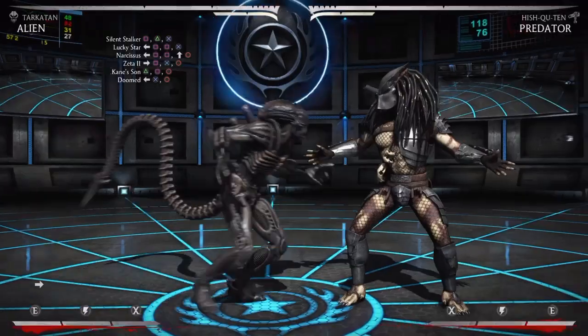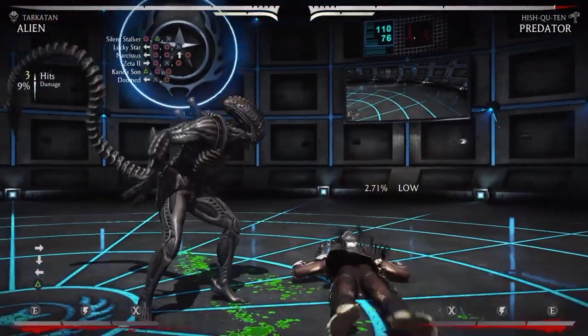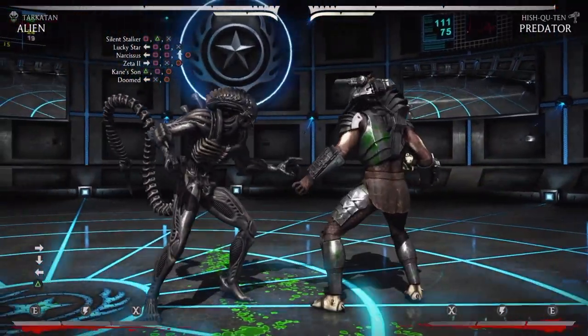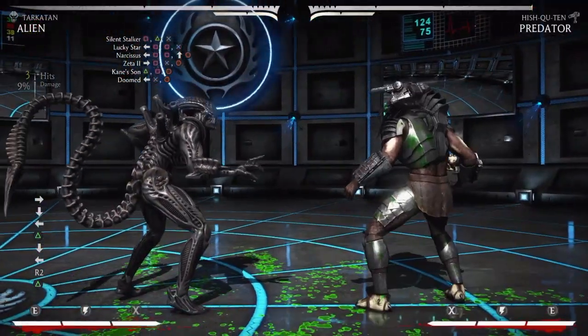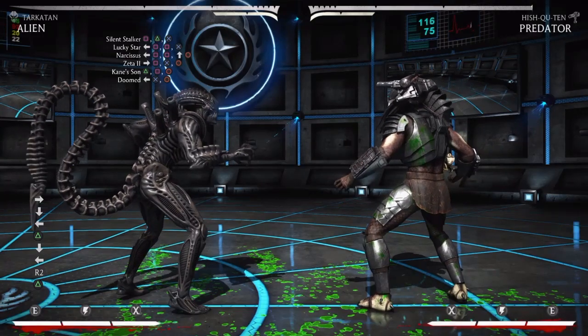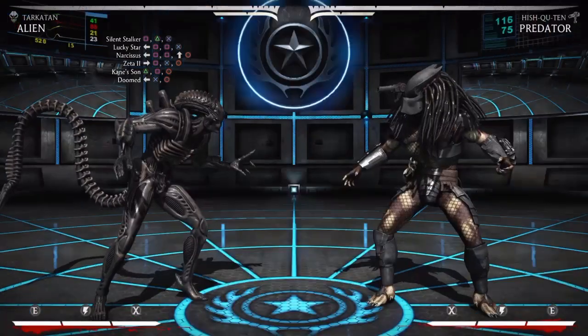And lastly, we have the Blade Spin. This is down, back, and triangle. And the EX version grants you a combo extension. So, pretty cool specials for the alien.